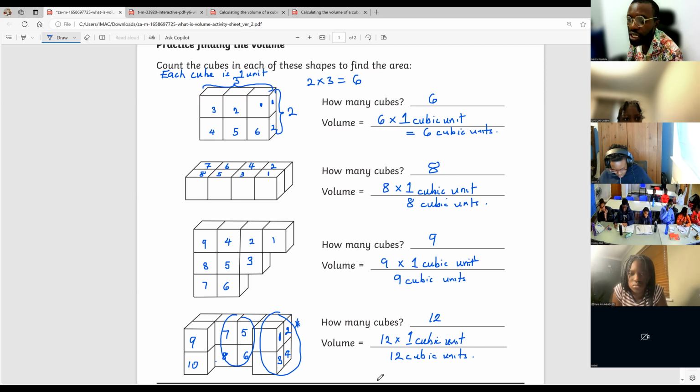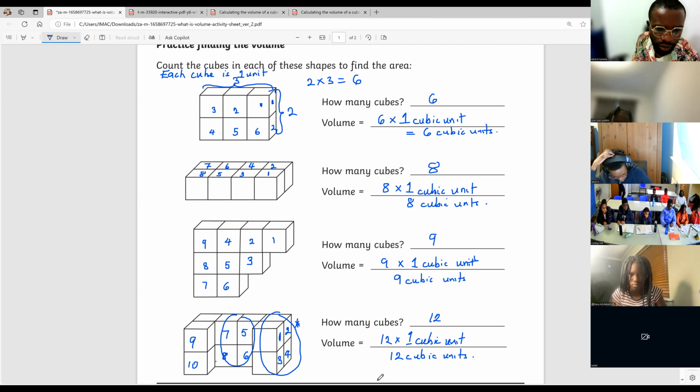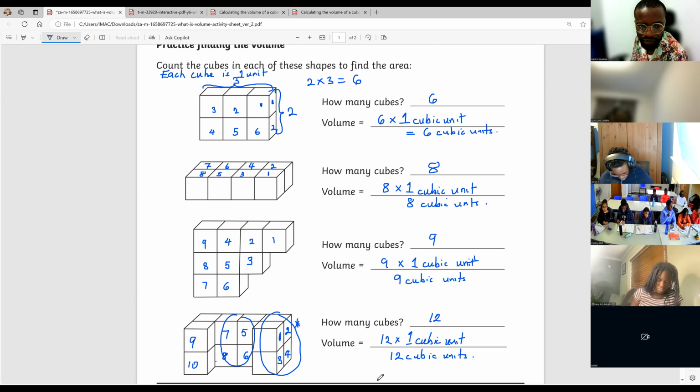Good. So yes, talk, Gabriela. I did a different way. I counted how much was at the top, and then I times it by 2 immediately. Okay. At the top, then you times it by 2, right? Because there are 2 layers. That is correct. Because we could have done this, we took the first one as an example, right? So you see the height, and then how many can we see?